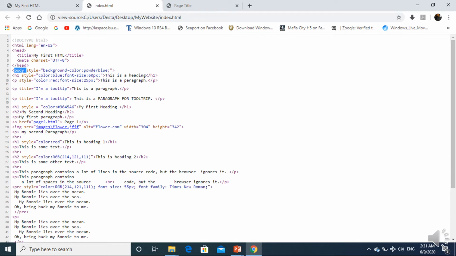So the title is my first HTML, you saw it earlier. The body and the contents that are inside the body are displayed with the colors. For example, the style for the body is given as a background color, we gave it some bluish color in the previous one. You can just go back and check it out. So this is basically how you put in the HTML. Let's go into the detail parts, with the styling parts, and the other things we will get to when we reach them. So basically we are getting good at coding HTML, supposedly.